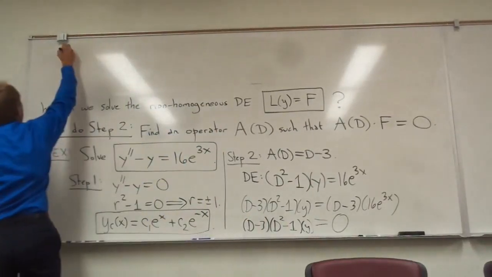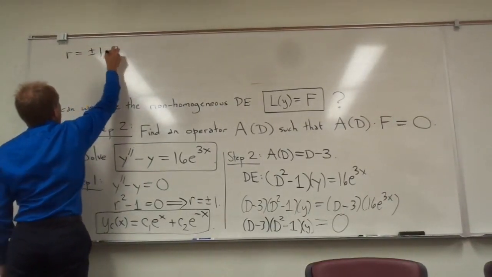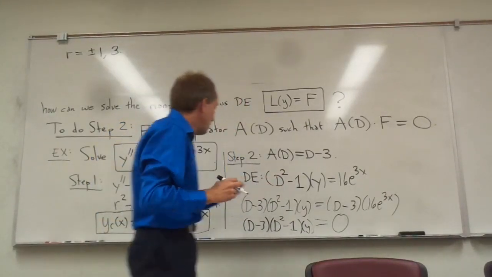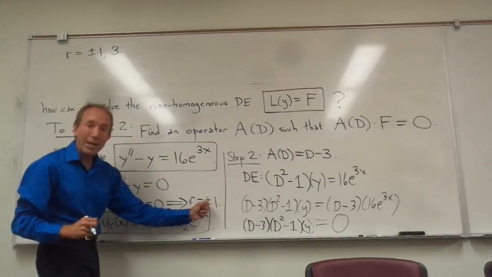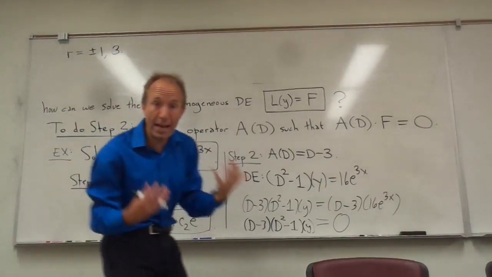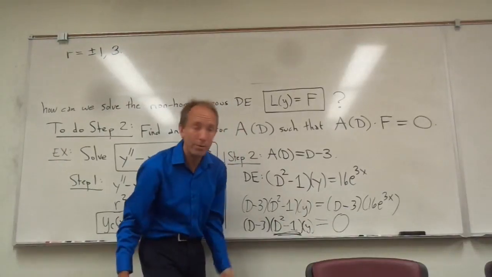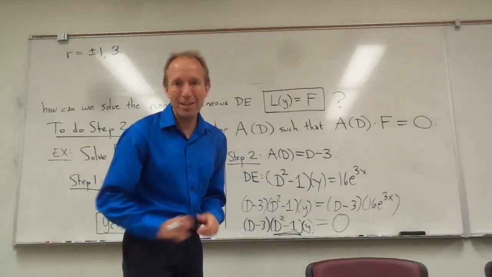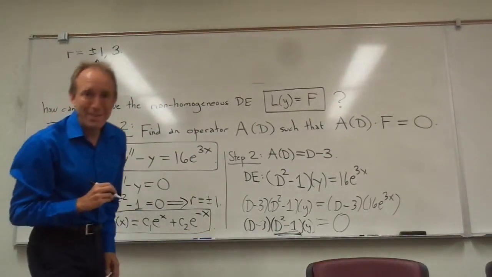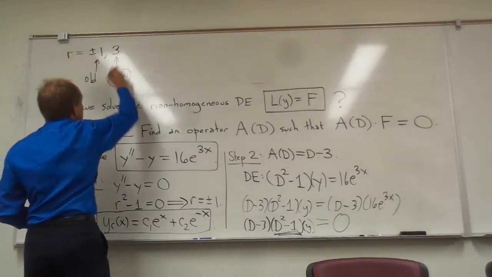If we think about it, the roots of the auxiliary equation of this differential equation are going to be plus or minus 1 and 3. Notice that the old roots, plus and minus 1 that we had found in step 1, are always going to be present again in step 2. That's because you haven't lost this D squared minus 1 here. You haven't lost what was on the left side of that differential equation. Those are the old roots that we already had found in step 1. The new root is the one that's right here.